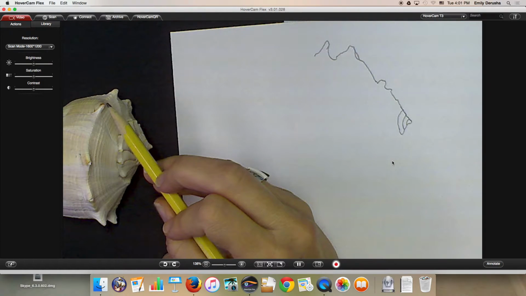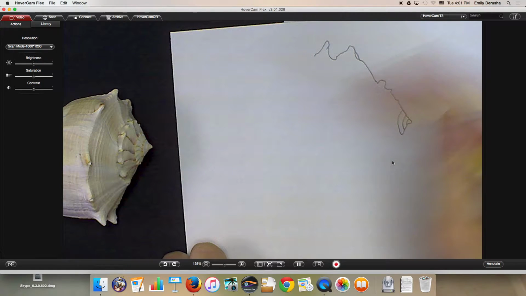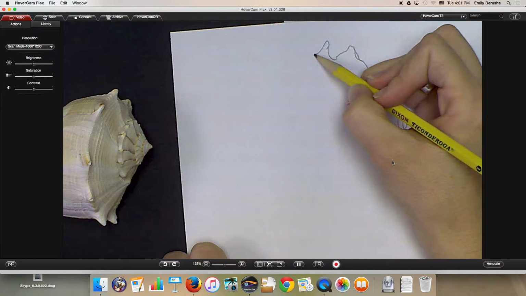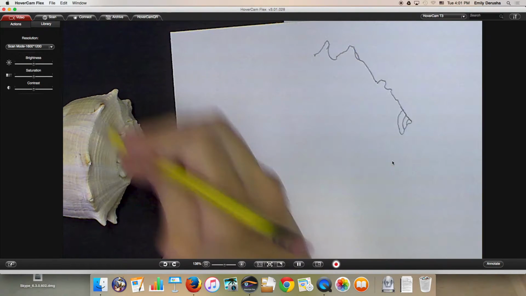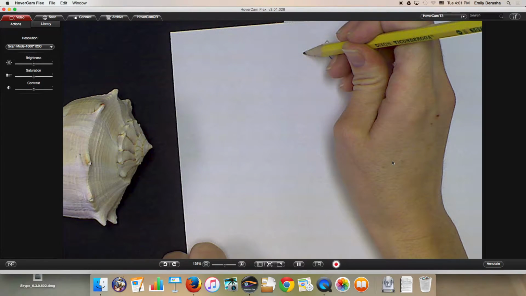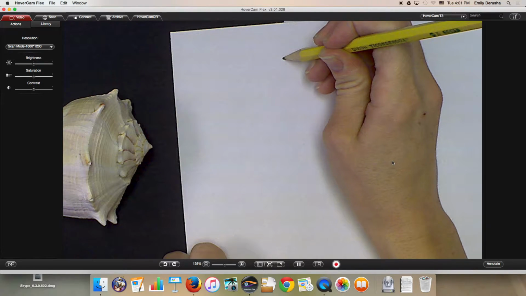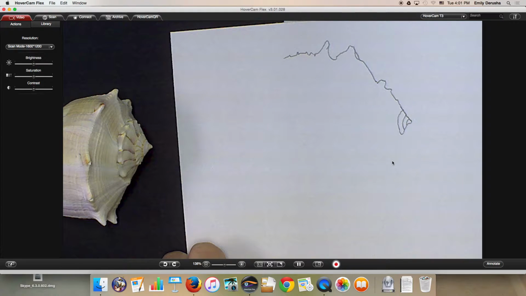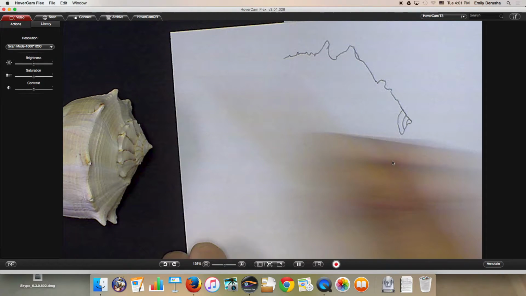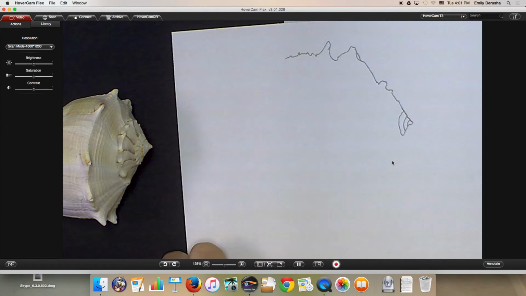Now I have to decide, do I want to follow along the top here, like this back side? Do I want to draw this portion? I think I'm going to follow along the top. So I'm going to go back through here. And here, friends, there's lots of little bumps. This is not a smooth shell. It has a lot of texture. Okay, and then I can keep going. So you can see I only drew this little bit, but that took me a while. And you can see that I'm including every little lump and bump. I know I have a lot to do, but as a scientific illustrator, I have to go slowly and include those details.